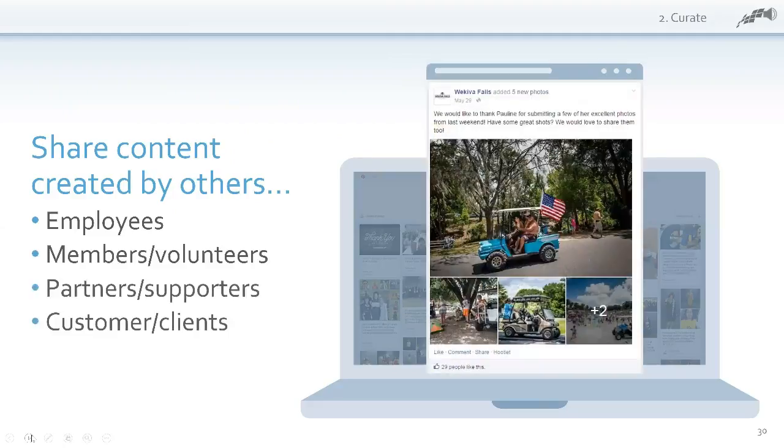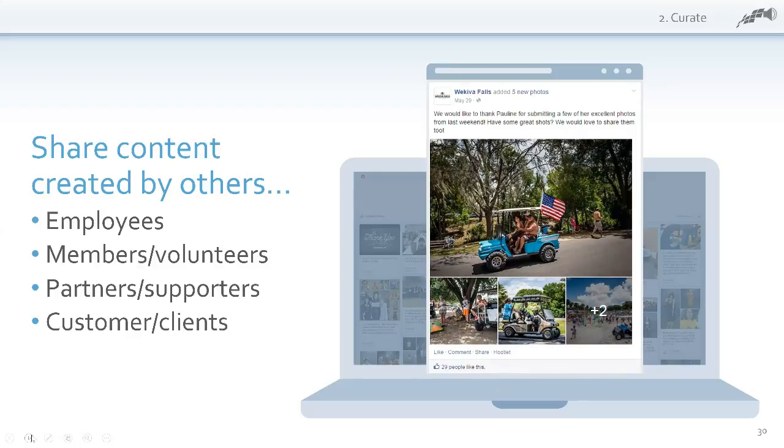You can also use client or customer testimonials. There are a few ways you can approach these. You can ask a client to share their story on video or write a paragraph about their experience. Or if you have a place on your website for reviews, you can pull content right from those reviews. You can also compile user-generated content. This Facebook post from Wakiva Falls RV Park shares a photo from a customer who documented her recent event.